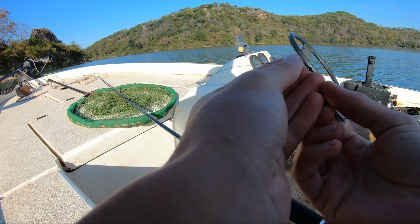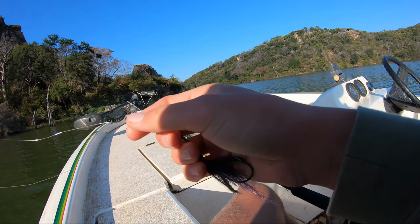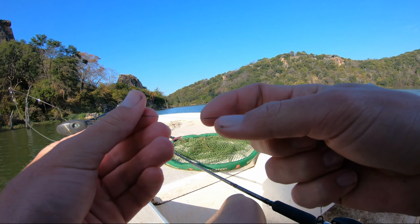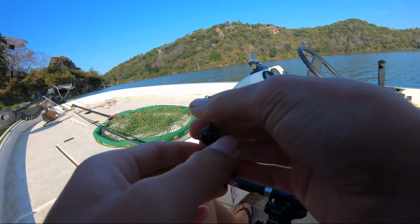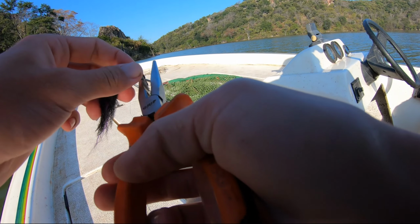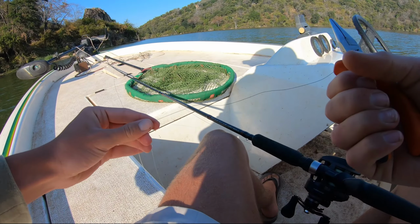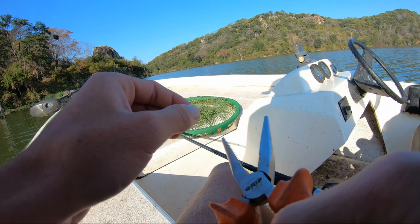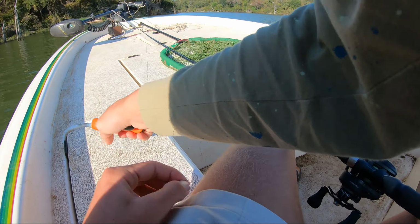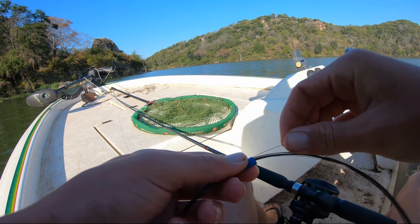So before you fish, you must always check your trace. This piano wire trace is prone to getting kinks like this, and surprisingly these things break really easily when they get kinked like that, so it's very important to always just change it when it starts getting like that. All you have to do is cut it off, keep your swivel and your clip, and then replace the wire section. It's very important, otherwise you'll end up losing very big fish and it won't be nice.